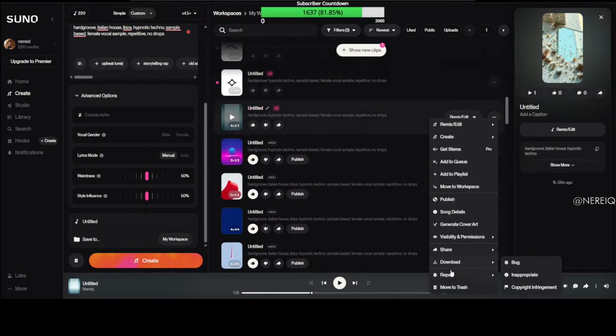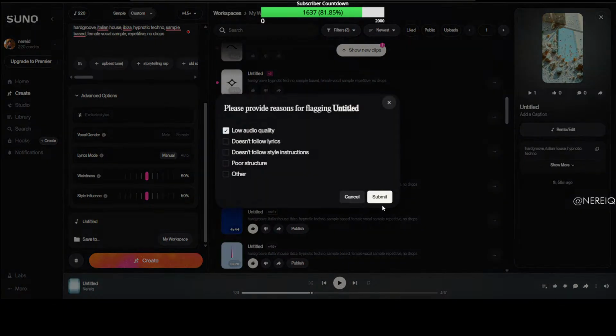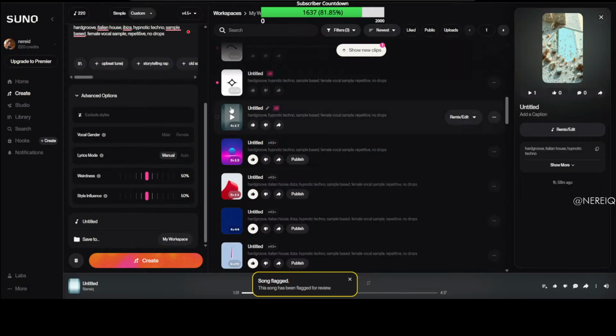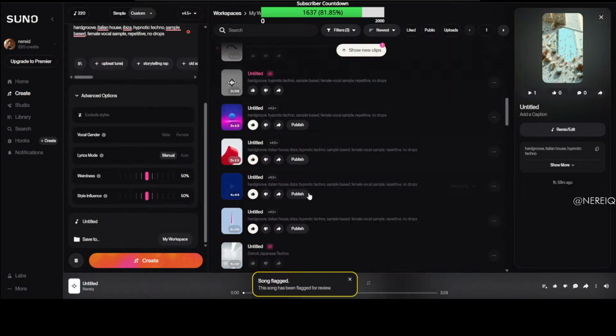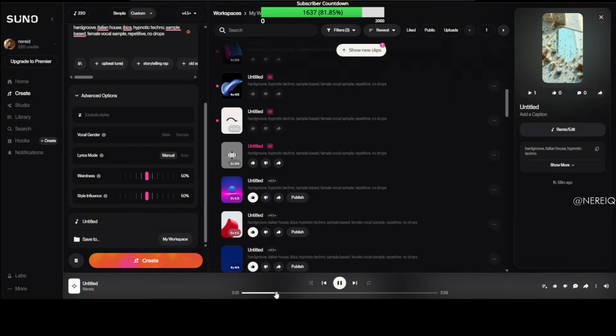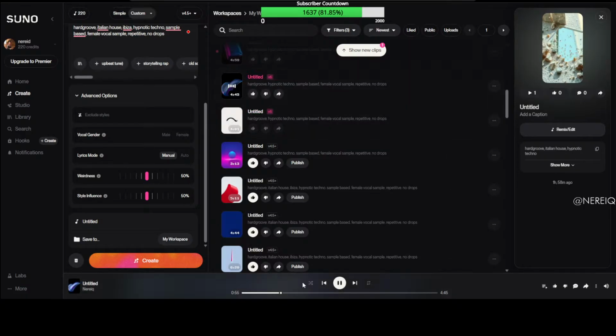This sounds awful. That's reported as a bug and low quality audio. That's terrible. You see how badly it works in version 5 on the same one. It's awful. There's nothing good there. Yeah, awful.